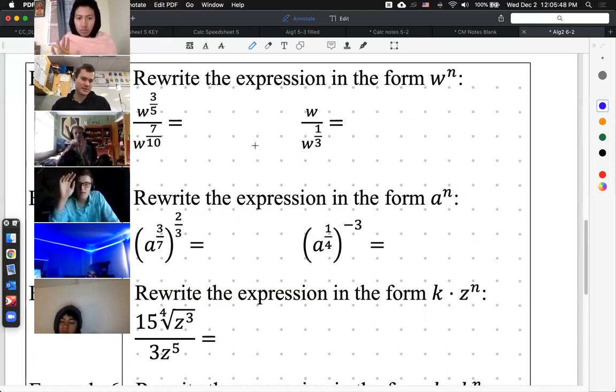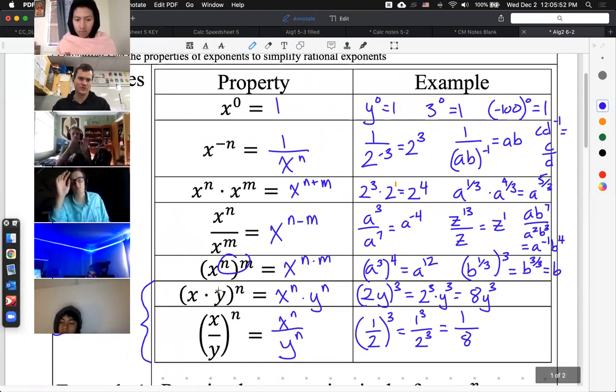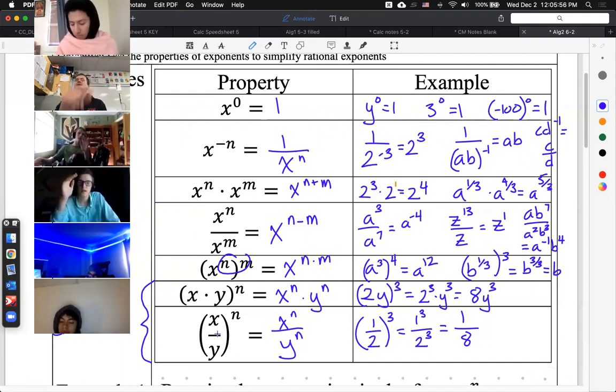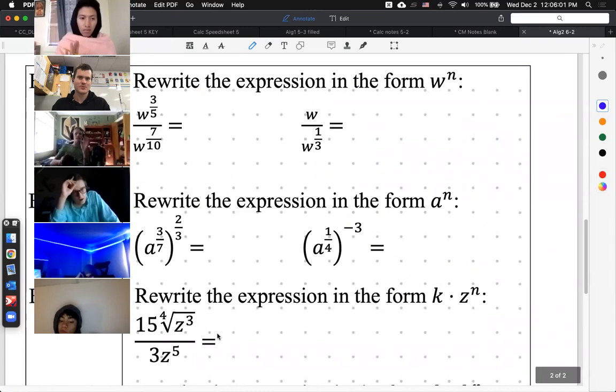I don't want to know what the math is. I just want to know what rule am I using? What rule do you see up here? You have 1, 2, 3, 4, 5, 6, 7 different rules. You got a 1 in 7 chance if you just blindly guessed. But again, take a look. What rule do you think you're going to be using here? We'll give it to Jose.